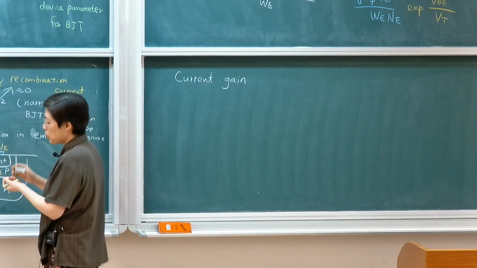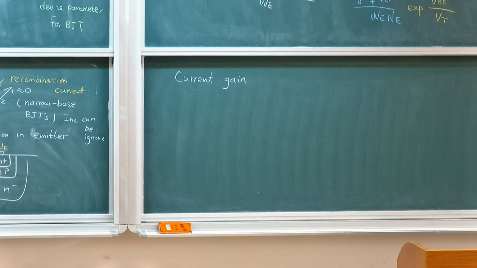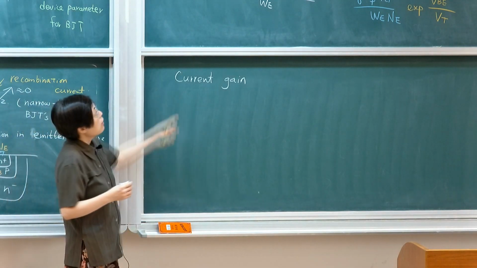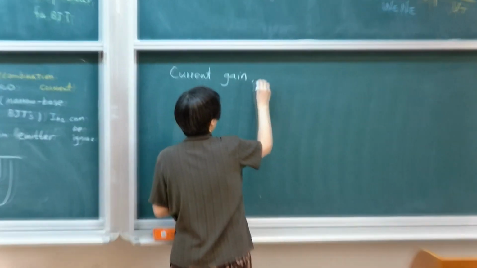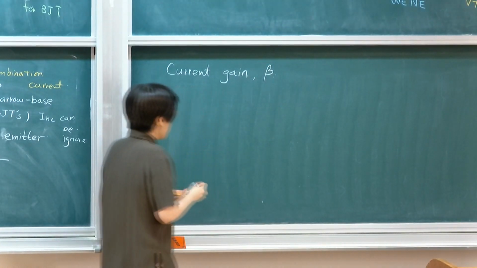One is IS, which will be given to you if I'm using the exponential model. So this is like the dial. I'm going to give you IS. The other thing is that we're going to give you current gain. Current gain is another very important spec in describing a bipolar junction transistor. The definition of current gain is beta in this case.